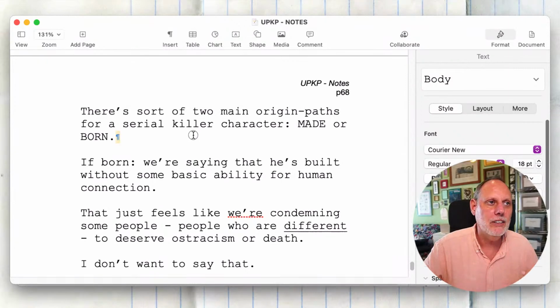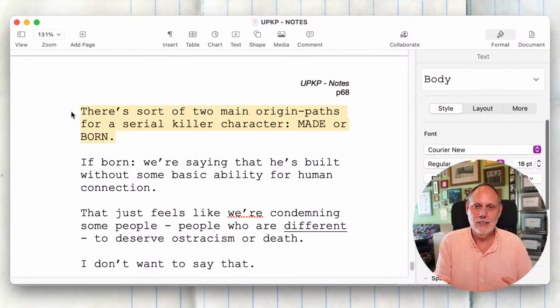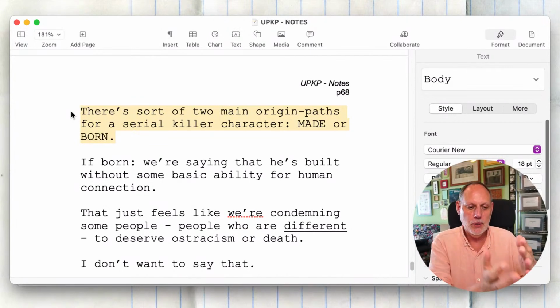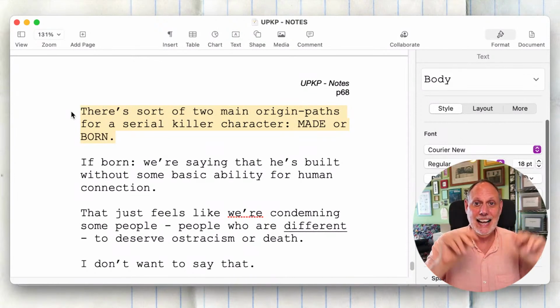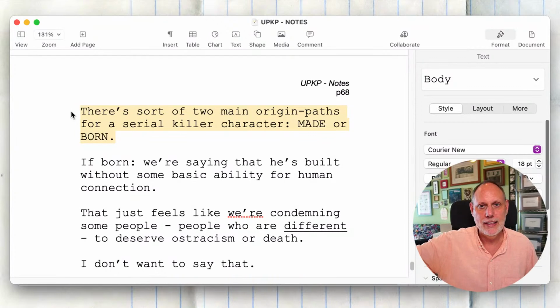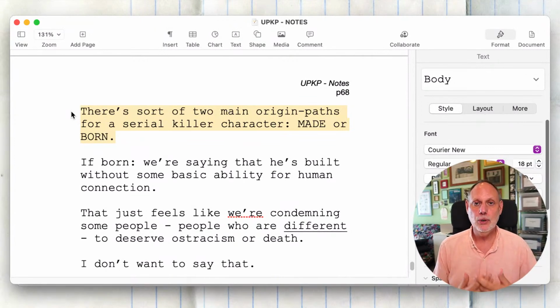Which means there's two ways that evil is defined in movies lately. There's this person is just bad. They're born bad. They are somehow evil, and therefore we can make them the antagonist and do whatever we need to do, and it's just a question of how hard it is to kill them. Or they're made, which means they are a person like you and me, but bad things happen to them, and their way of coping with it was to become this destructive force.